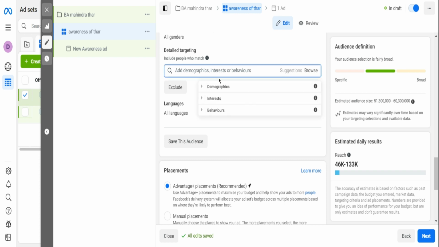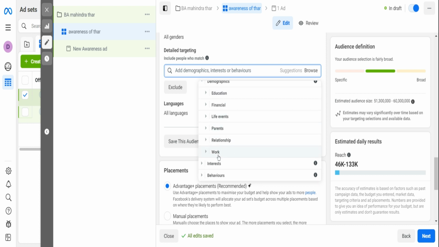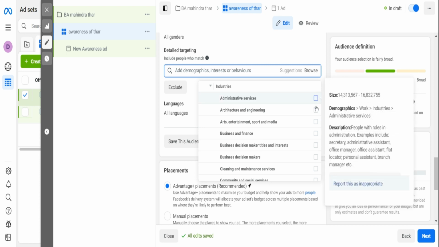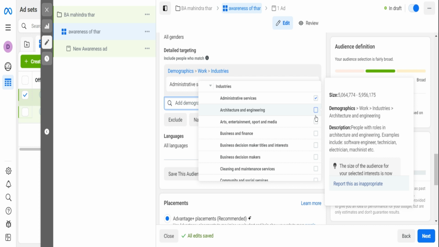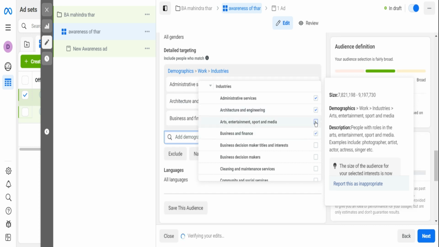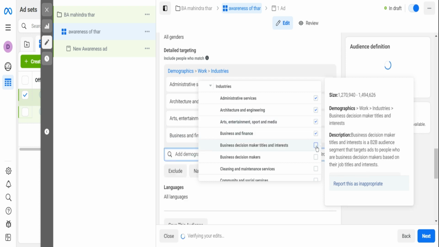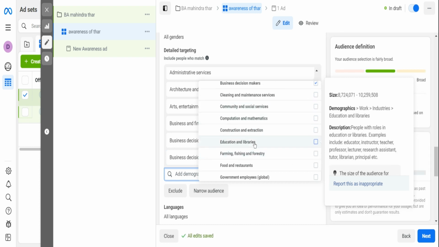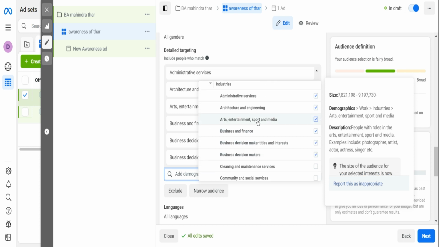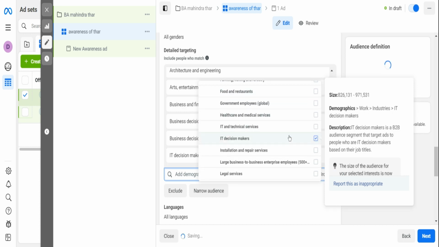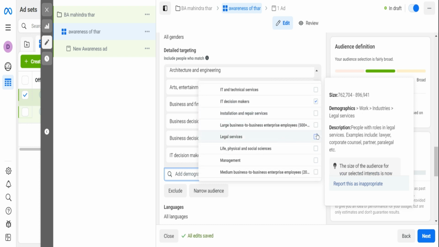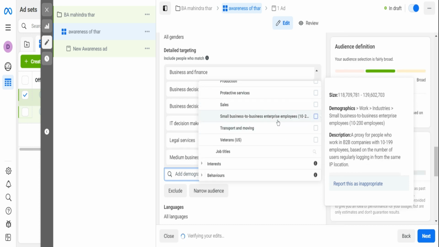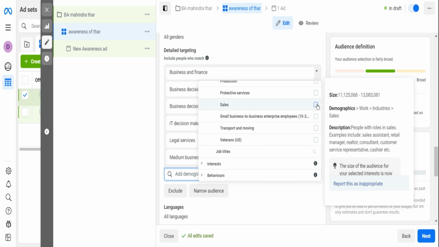As we prefer the demographics, we are focusing on work and industries like administrative services, architecture and engineering, people with engineering, architects, and business and finance, arts and entertainment, sports, business decision makers, farming, fishing, IT decision makers, legal services, and employees of medium businesses, people with roles in sales.